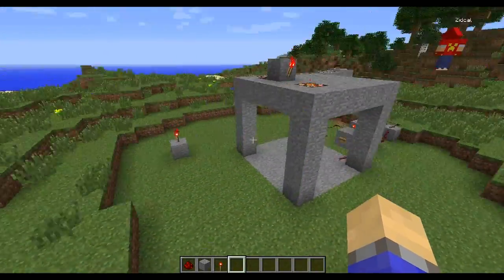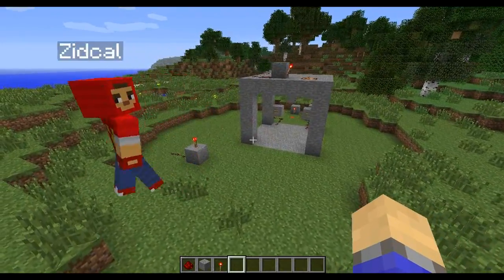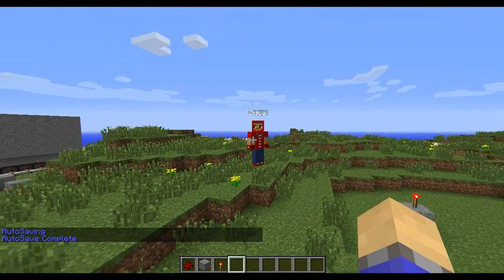Yep. So next video, as I said, we're going to be doing piston doors, and different types of ways to enter buildings or leave buildings. So stay tuned for that.